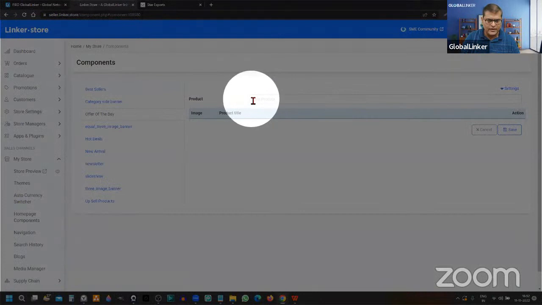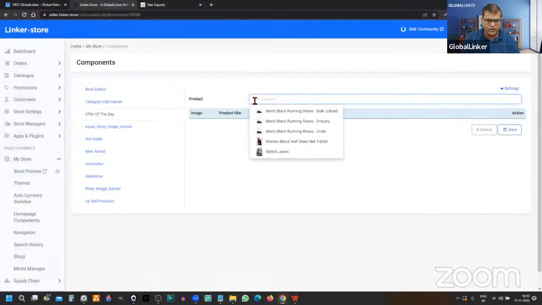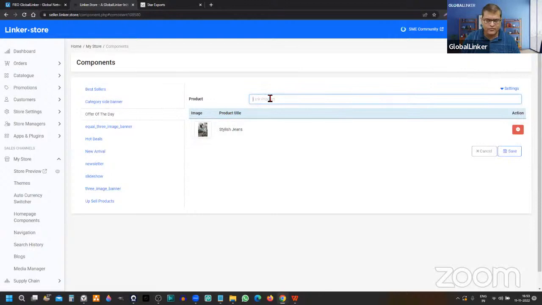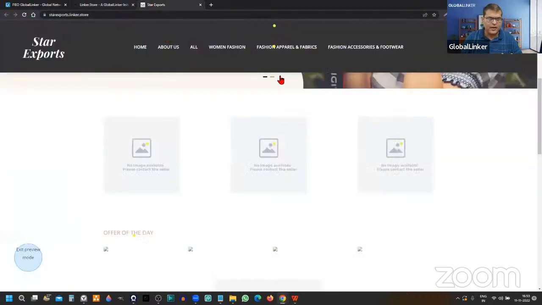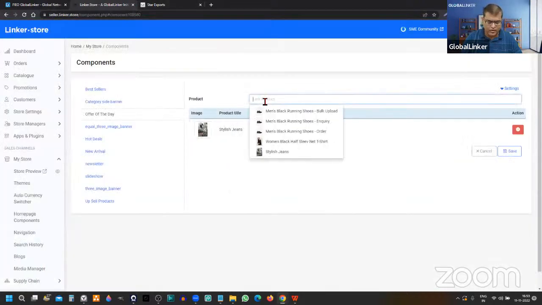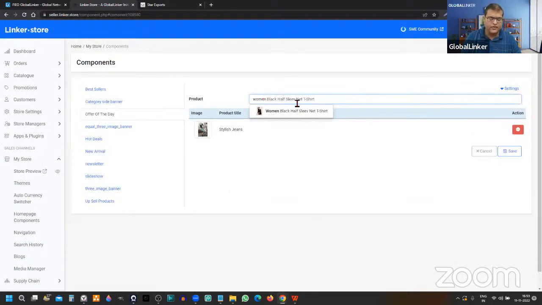So you have to click here where you can see Link Product is written, and it will show you the recently added products that you have added onto the store. So I'll just select a few of them. Now, if the desired product is not appearing in the drop down, you can start typing. So here you can see the name of the product is Women Black t-shirt. If I start typing, you can see it has started appearing as a search result. So I can select that.